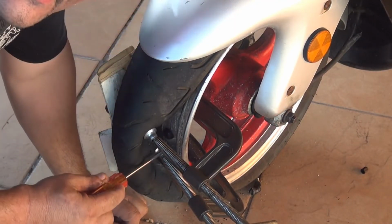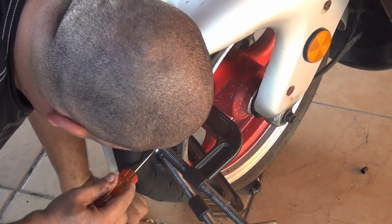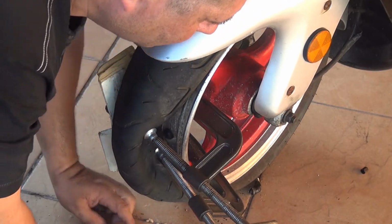Okay, right after you press the valve inside, you can put the top back on the other side, so it's not gonna come out. Okay?